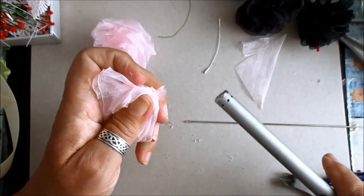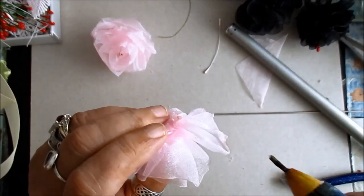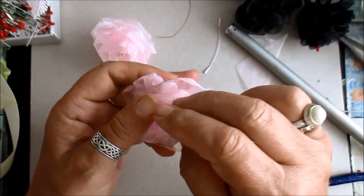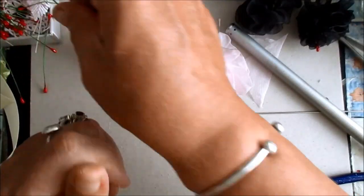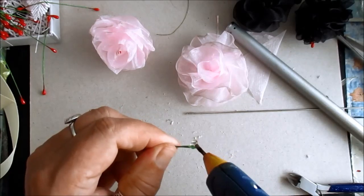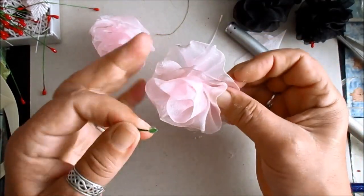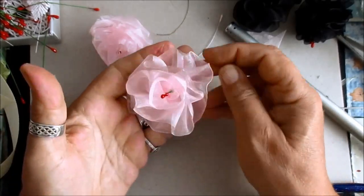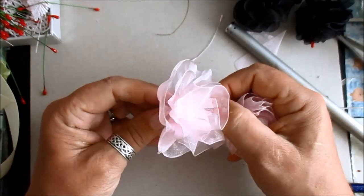Cut it. We seal that. Dab of glue on the end. Just to pin that in underneath. And I can use as is, or again use one of these. Bit of glue on. And again, pop that in the centre. And there you go. So that was doing it afterwards, and that was doing it before, so you can get your little crinkle bit out.